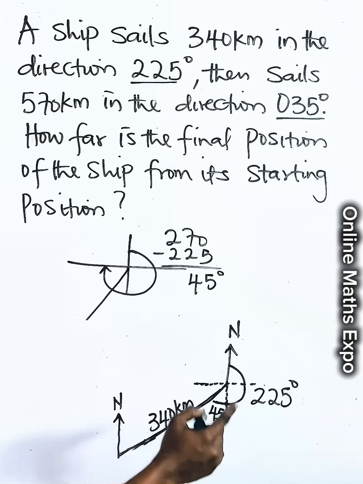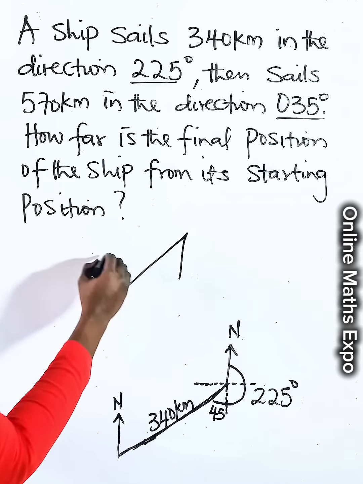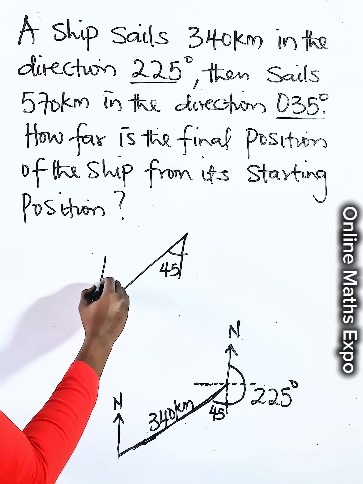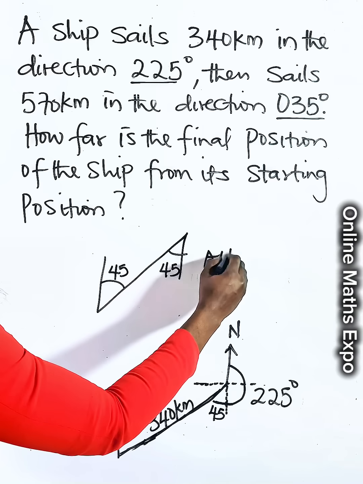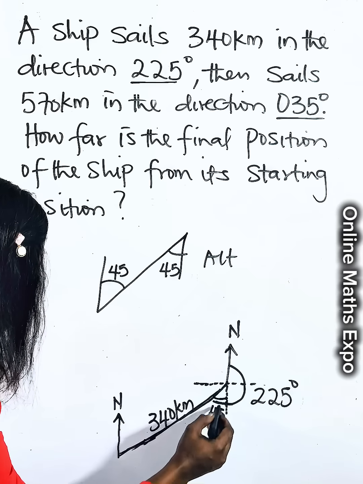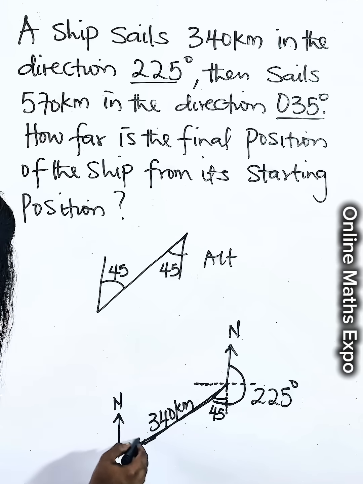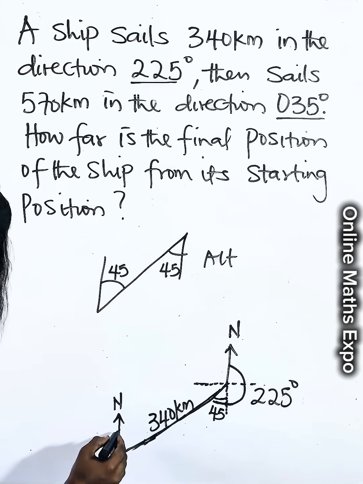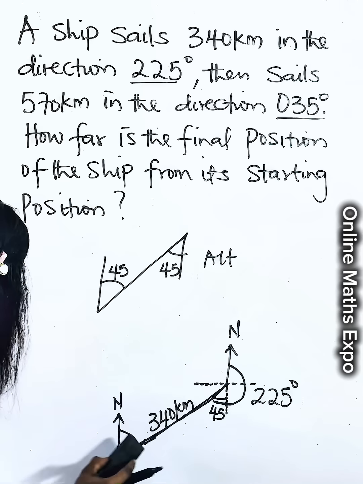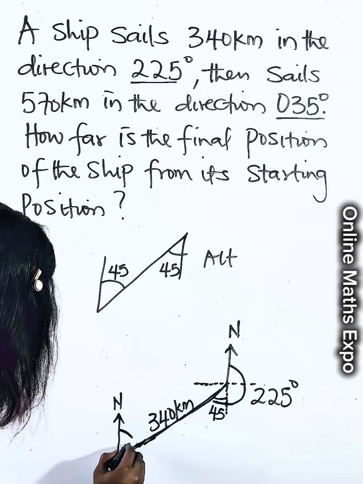And if it entered with 45, remember we said in bearing that alternate angle is very important. If this place is 45, here should also be 45. We say they are alternate. And if you look at this, you see that here is already 45, this angle. And if you follow your alternate, it means that the total angle here should also be 45. So if that is true, if I'm measuring 35, my line should not get to this place. I hope it's understood. The whole of this is 45. So if I want to get 35, I will stop it halfway. So my 35 should be somewhere here.